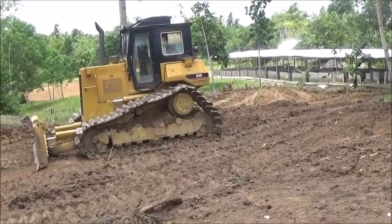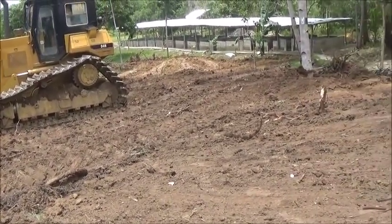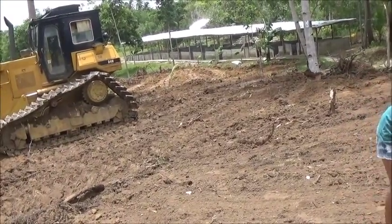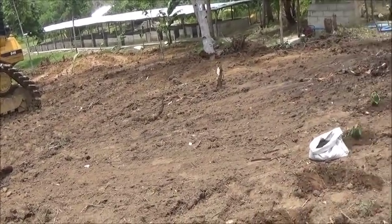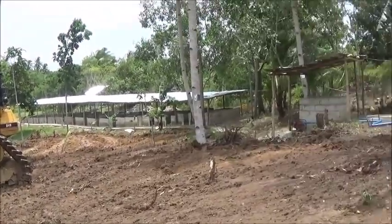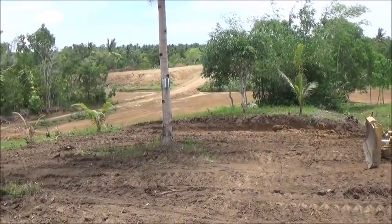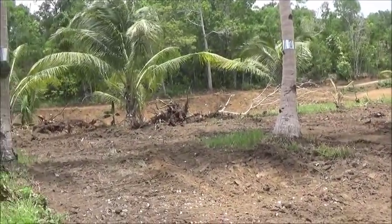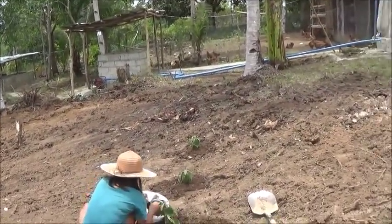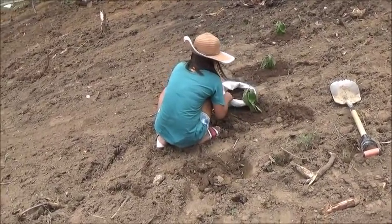This area right here where the dozer is sitting was about four feet lower this morning. All this area he built up for us using the dirt from the access road to the piggery — from about where Maricel is standing over to the other side of the dozer. He took some stumps out for us and generally made this our backyard garden area. Maricel has plans to run runners between these coconut trees all the way around for bitter cucumber and beans. We're going to transplant these and see how it goes, and we've got a lot more to plant.